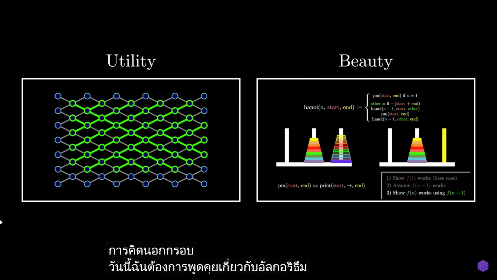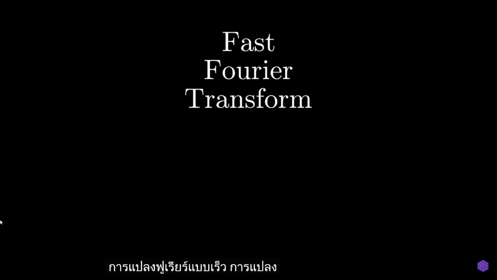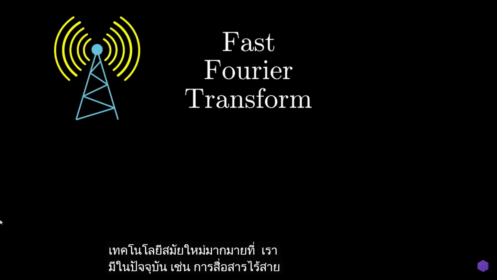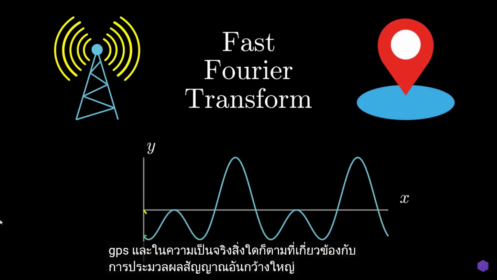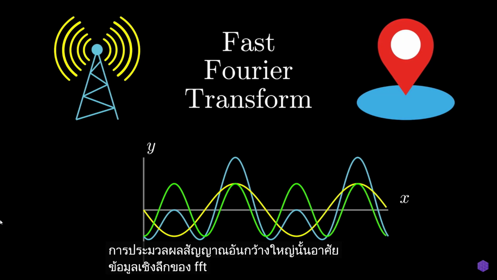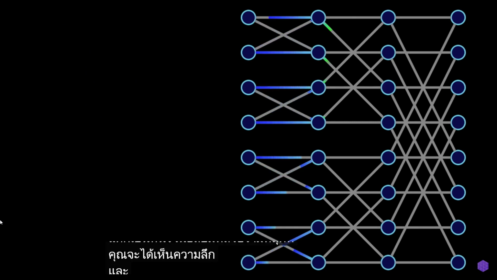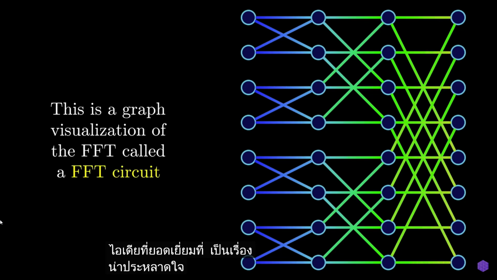Today, I want to talk about an algorithm that rightfully belongs in both classes, and my personal favorite algorithm, the fast Fourier transform. The fast Fourier transform, or FFT, is without exaggeration one of the most important algorithms created in the last century. So much of the modern technology that we have today, such as wireless communication, GPS, and in fact anything related to the vast field of signal processing, relies on the insights of the FFT. But it's also one of the most beautiful algorithms you'll ever see. The depth and sheer number of brilliant ideas that went into it is just astounding.